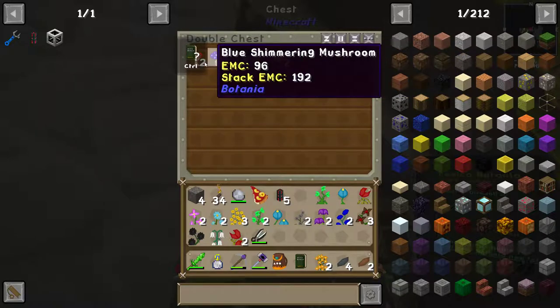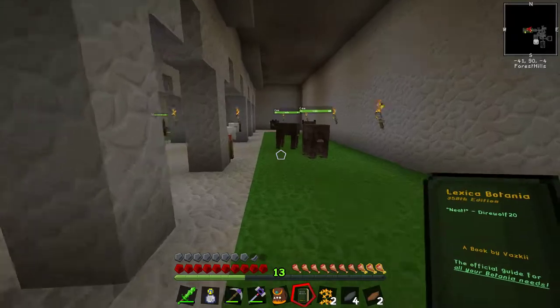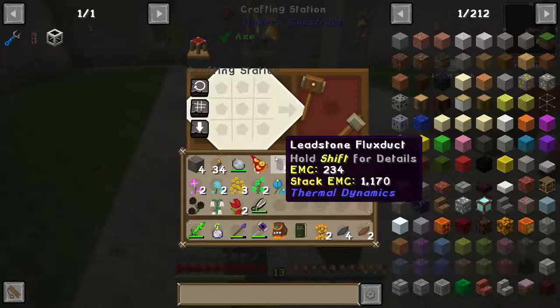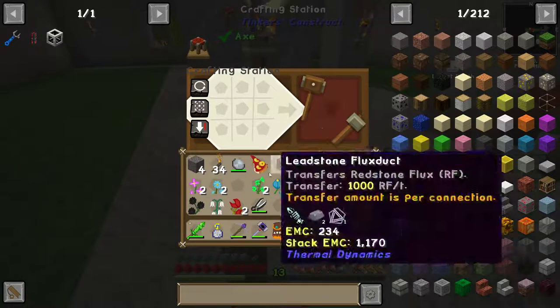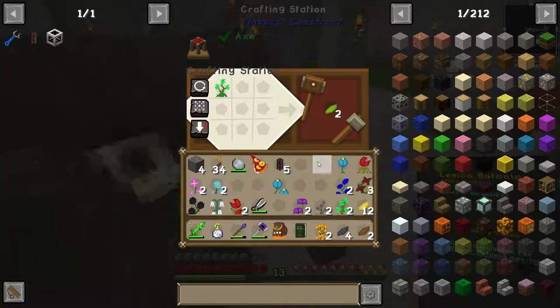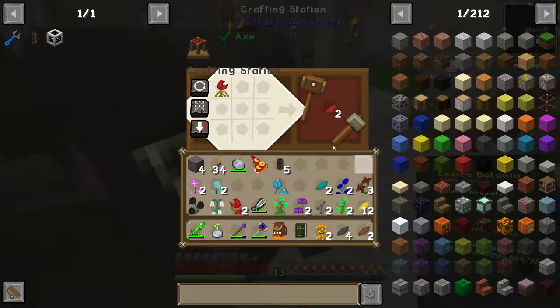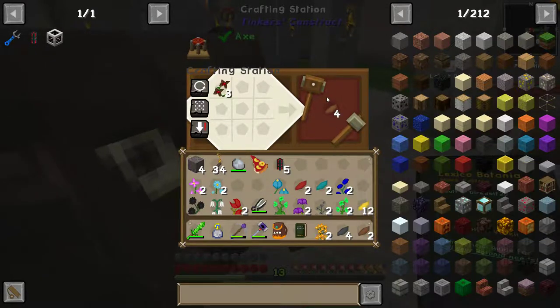Yeah, we did pick up some shimmering mushrooms just from floating around in the mining dimension. That's good. Unfortunately, you can't just shift. Oh, you can. Do this then. And we probably would like some storage for this in the stacks. But as you can see, we're not getting too many.